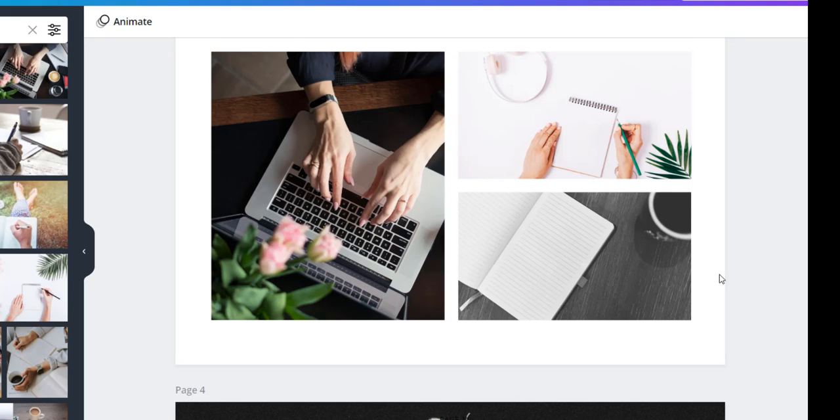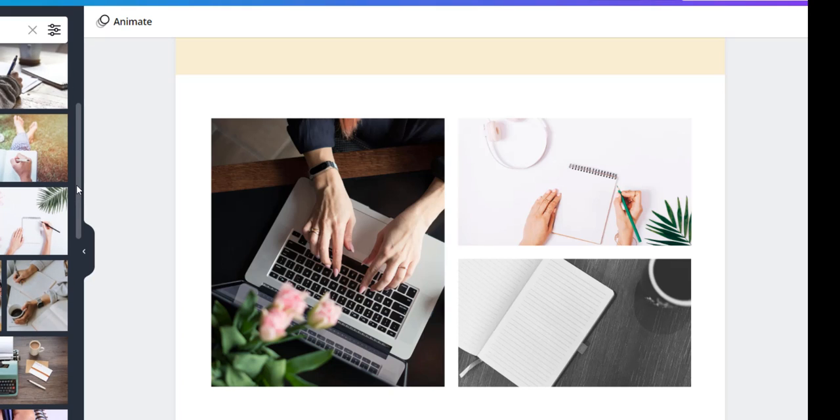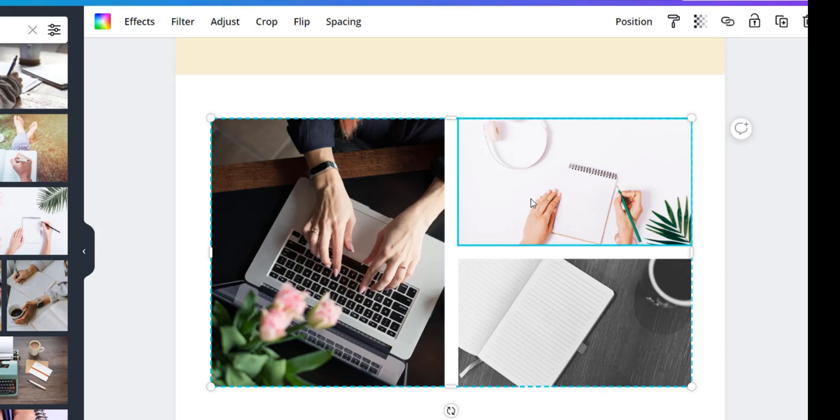Same thing for the other one, you just highlight it and go over to photos, grab one you like. If you're still on the free account, hover over and grab the ones that are free, or grab one off of your own computer. And Canva has some great images.